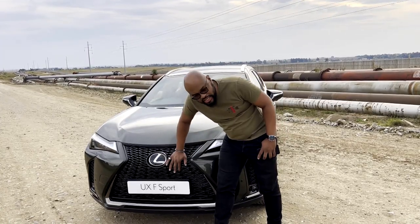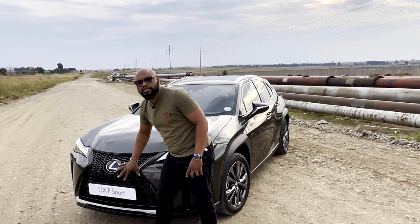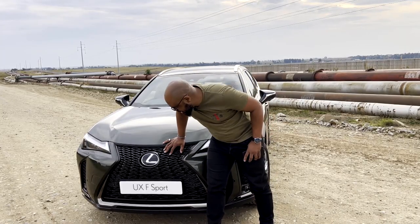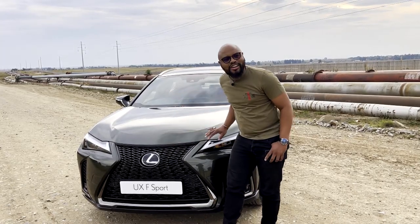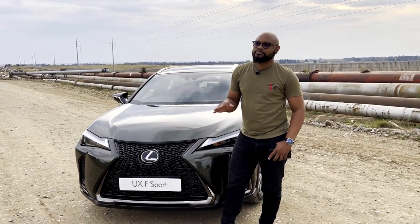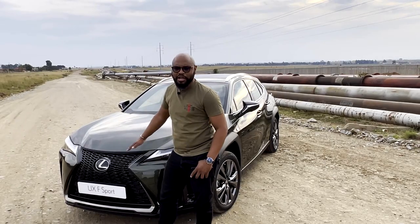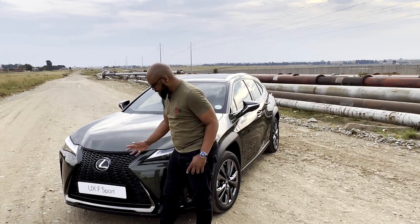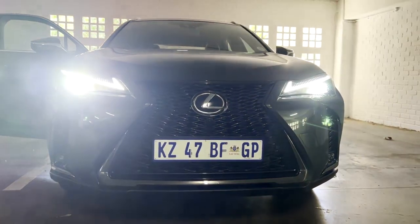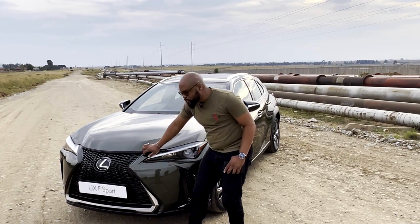As you can see, it's not like the other electric cars where the front is closed up and doesn't need much air to breathe. This one does, because it has a combustion engine, and it looks good. I just love how they designed their front look. From every series they have, they have this grill, and in some cars it becomes big, and it's just beautiful. You should see this thing on the road with the lights on. It's massive, beautiful. I love the detailing, how the lines move.